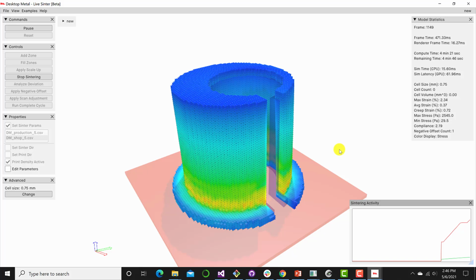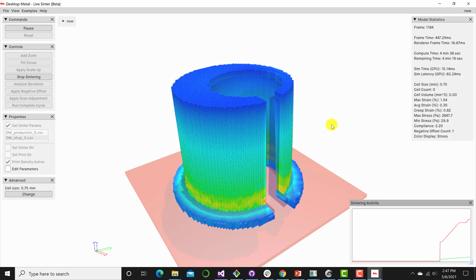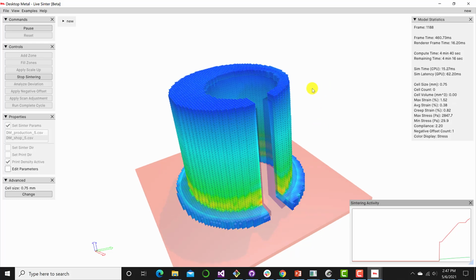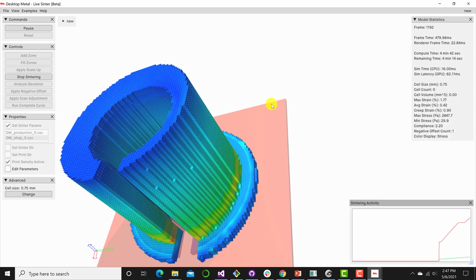When the part is shrinking, it has a lot of bending resistance, which is due to the elasticity of the part. But at a certain temperature and stress, the part will break down, and it's no longer going to have an elastic effect. It's going to have plastic deformation, which causes permanent deformation to take place in the part. So that's what we're seeing here, the areas of high stress.